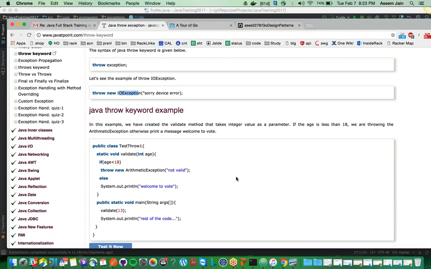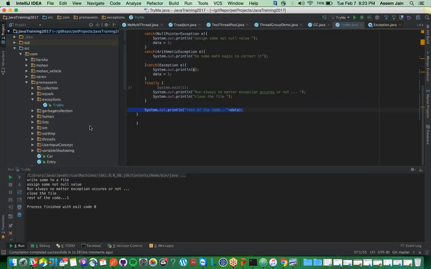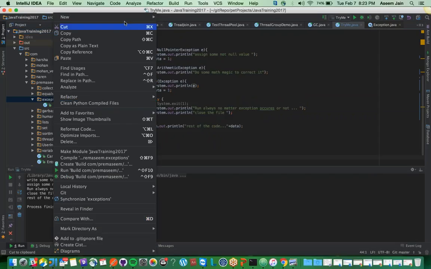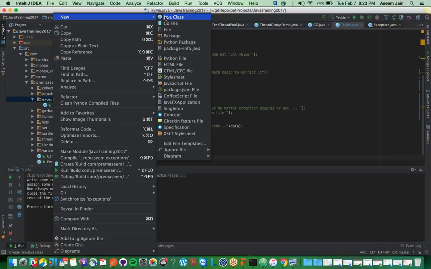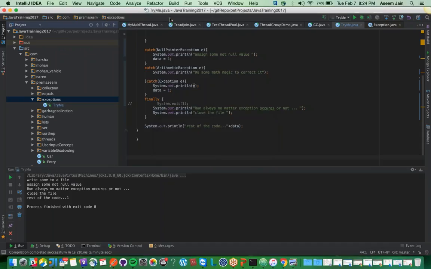Now throw means you can throw your own exception. So we are going to try this. What we are going to do here is make a custom exception class, because if I override and commit it, there are two ways. Either you can check out that commit to see the code, but the better way is to have it in a separate class, which is called a custom exception.